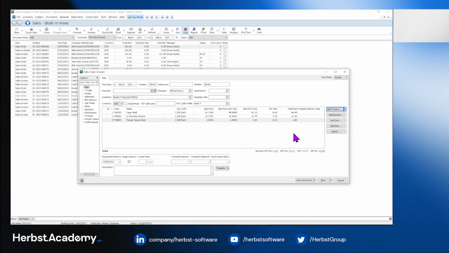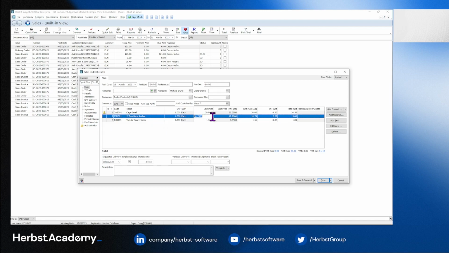So now I've got my 3 products added here. Small cage. So the sale price including VAT is $49.98, and the sale price without VAT. We're going to concentrate on that. So if I just turn on in cell edit here just to make it a little bit easier, and I start reducing my prices. So I'm going to reduce the price on the cage down to €30, which will be outside our 20% limit. Okay, and then we see this liable for authorization warning triangle on the item, and we see this authorization tab here with a yellow warning triangle as well.